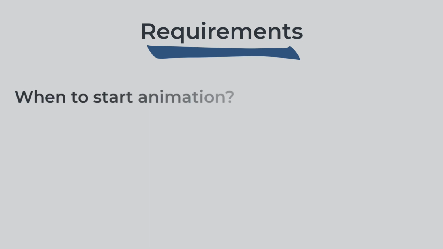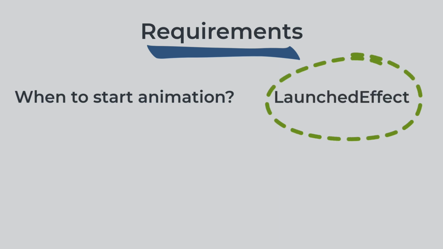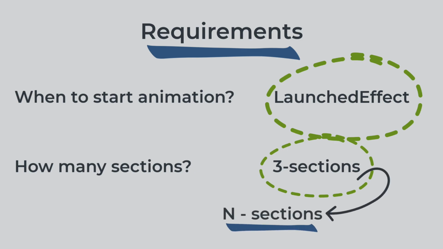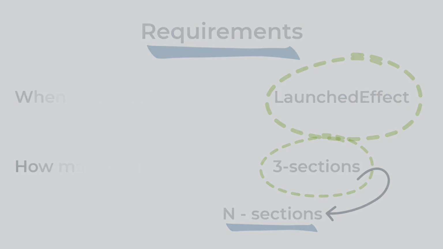Let's collect the basic requirements for this animation. When is this animation supposed to run? This animation will run once on page visit. So let's say we use launched effect, then we can start the animation. How many sections? There are possibly only 3 outcomes of a match, win, loss or draw. But I want to create this for n sections. Instead of taking 3 sections, we will take a list of sections. But while explaining, I will use terms like win, draw and loss often.